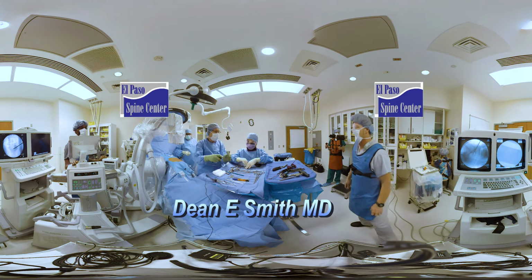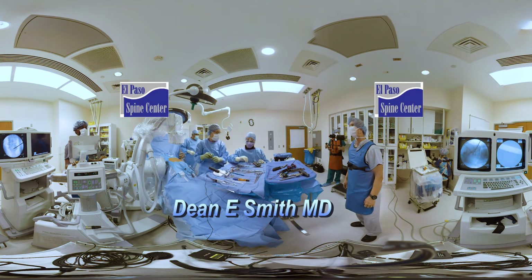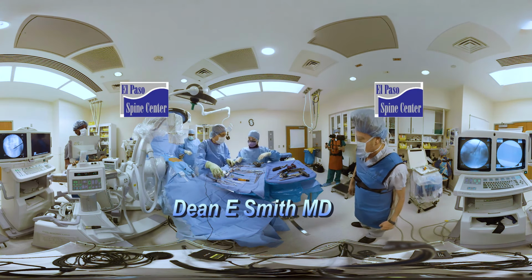Can you find another pin, or is that the only pin? Okay, then we're going to have to do it another way. Do you have a needle driver?